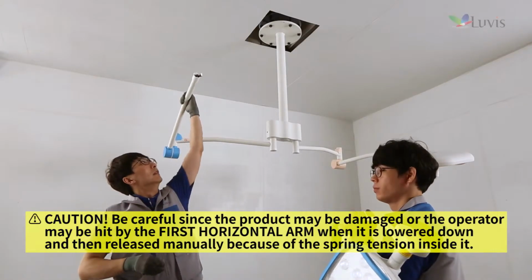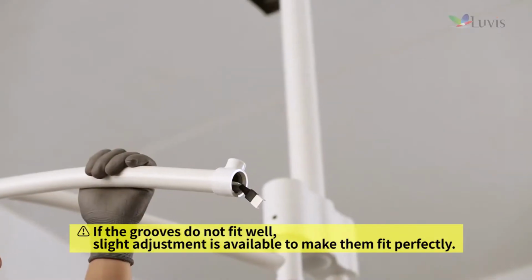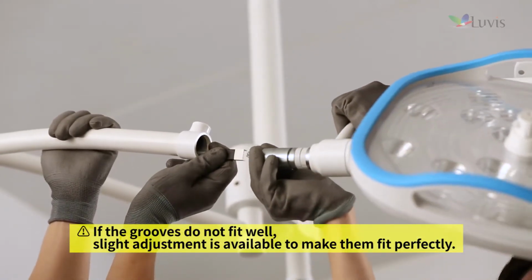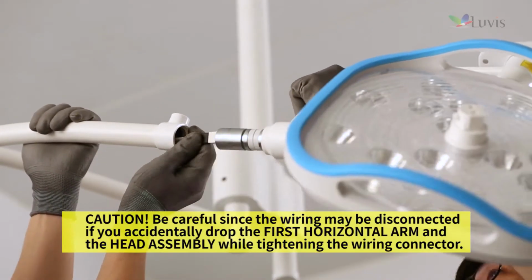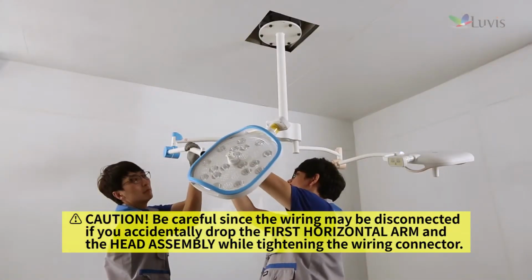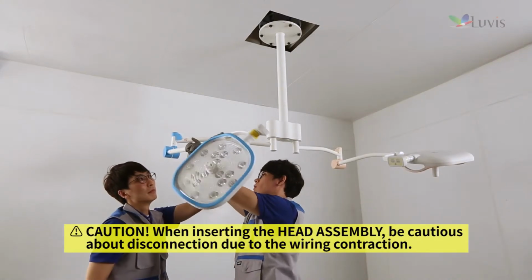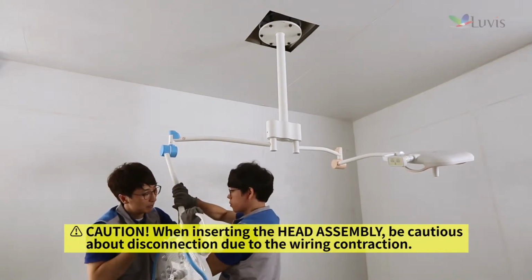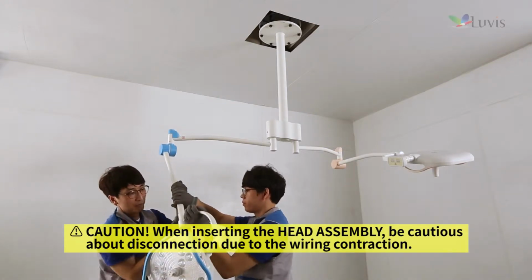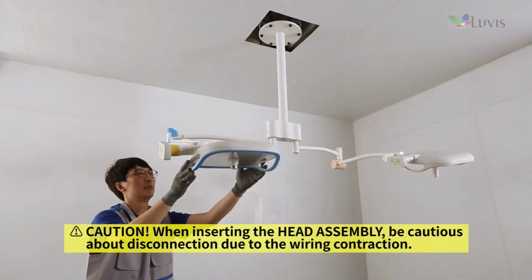Hold the installed first horizontal arm with your hand and lower it down. Check whether the joint arm groove and the first horizontal arm's head locking key groove fit perfectly. Tighten the wiring connector first to assemble the first horizontal arm held with your hand and the head assembly. Hold and make the head lighting source face down and insert the head assembly into the first horizontal arm. Check whether the head assembly is completely installed in the first horizontal arm.